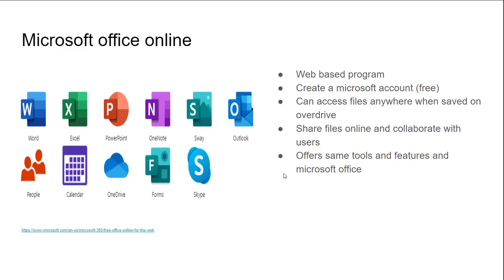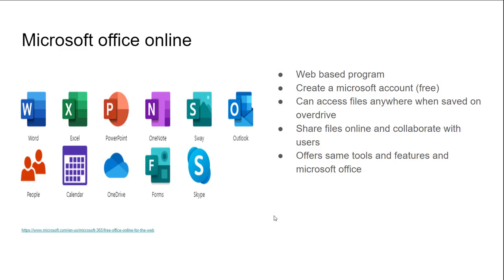They do have a version that is a web-based program, and it's free and it's online. You do have to have a Microsoft account to be able to use it, but this will allow you to use all of these things within the Microsoft Office Online, and you can access these documents when you save them on OneDrive, which is the cloud version of Microsoft Office, where you can share and save files. And then it allows you also to collaborate with other people, but you don't have to purchase the Microsoft Office suite to download to your computer. You will be doing all of this online and through an internet connection.